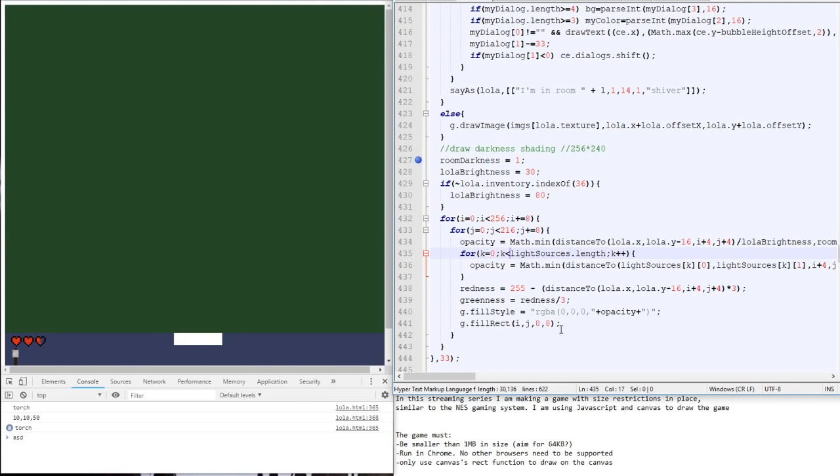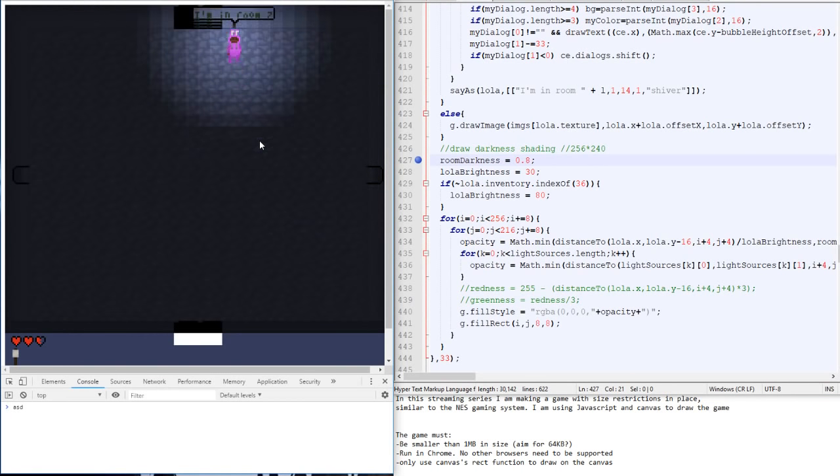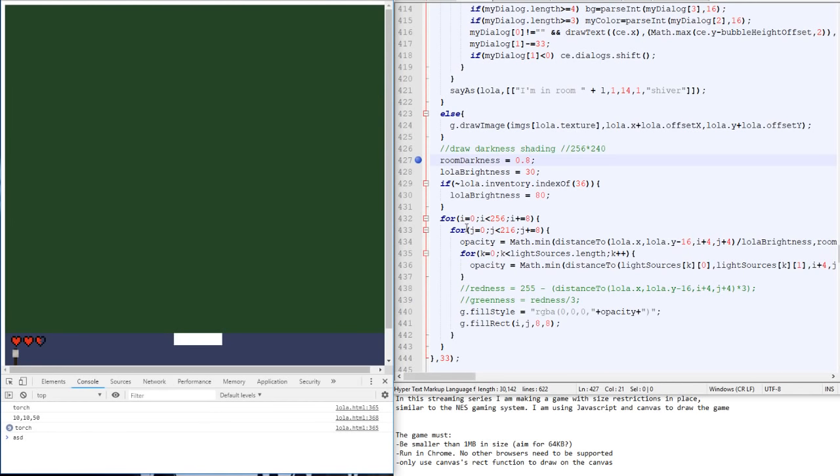It's because our fill style is still black, like we're ignoring this stuff, right? We can still walk around as well. You can see the torch thing goes up when I walk up to it, and when I walk down it stops, and when I walk up it starts again. We're still walking around, it's just everything is green. The truth behind the game, Lola was in front of a green screen the entire time, yep. I don't know why that is happening. Out of interest, if we set the room darkness to 0.8, does it become a tinted green? Nope, it goes full on green. It's not having any of that. That's really weird.